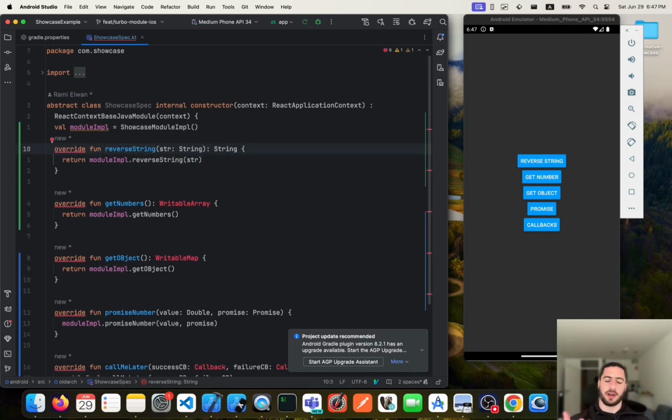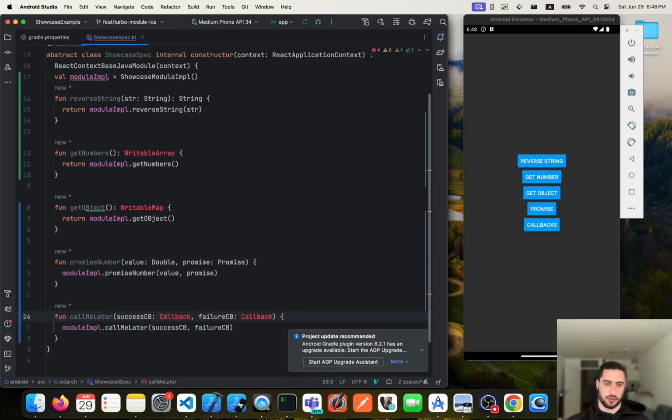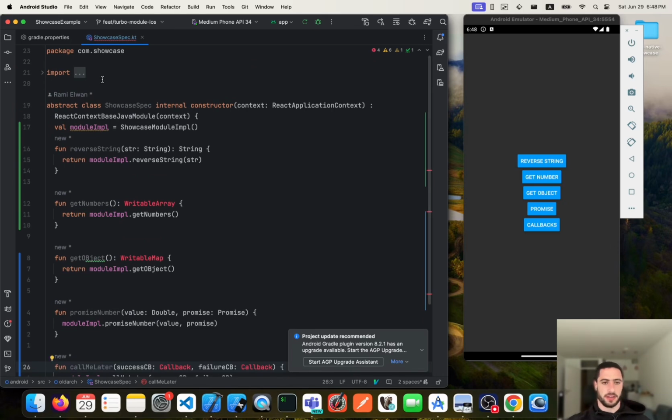The reason there's an override in the new architecture is because it was extending from the abstract class, which is the spec, which expects us to create the methods, right? But here, this is not expected from us, which is actually a bad thing, right? Because it's good that the new architecture kind of forces us to implement the functions, right? But in the old architecture, it's like, yeah, define whatever you want, and hopefully it works.